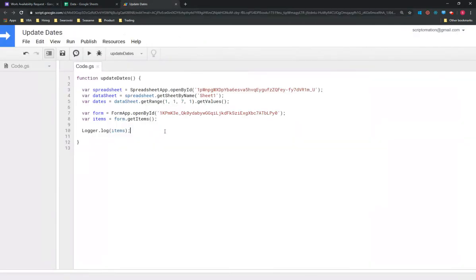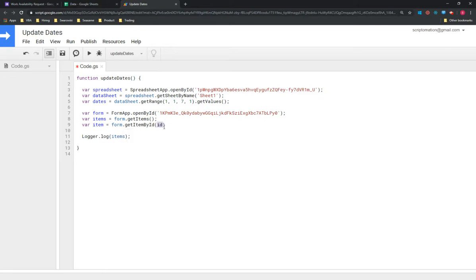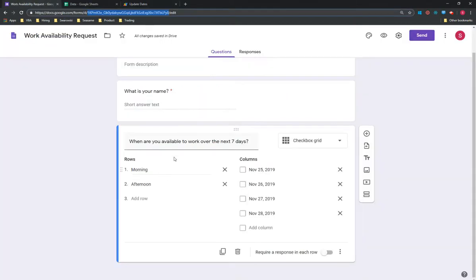So what I want to find out is what is the ID of the second item, right? Because what we'll do next, and I'll just comment it afterwards, is I will want to reference this item. So that would be form.getItemById. And here I need to get this ID number, right? So in order to get the ID number, we know that we have 2 items, and we know that the item that we want is the second one, right?